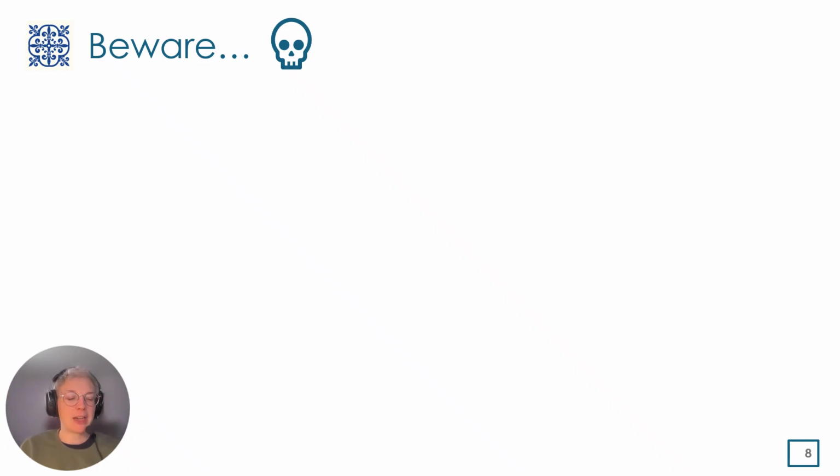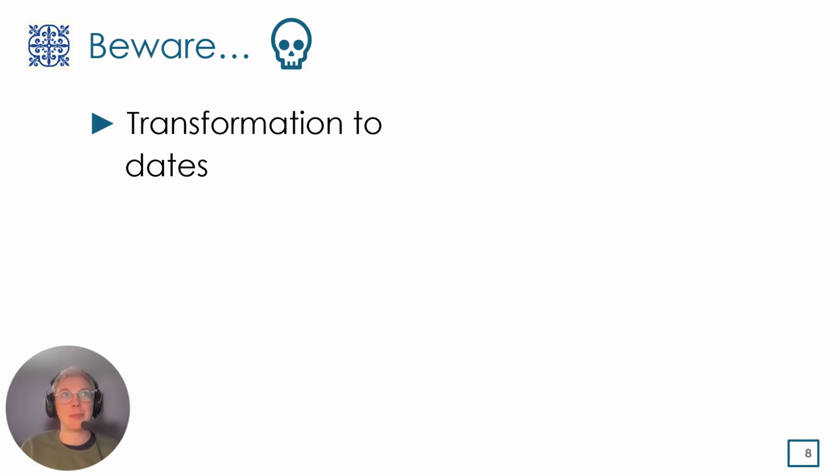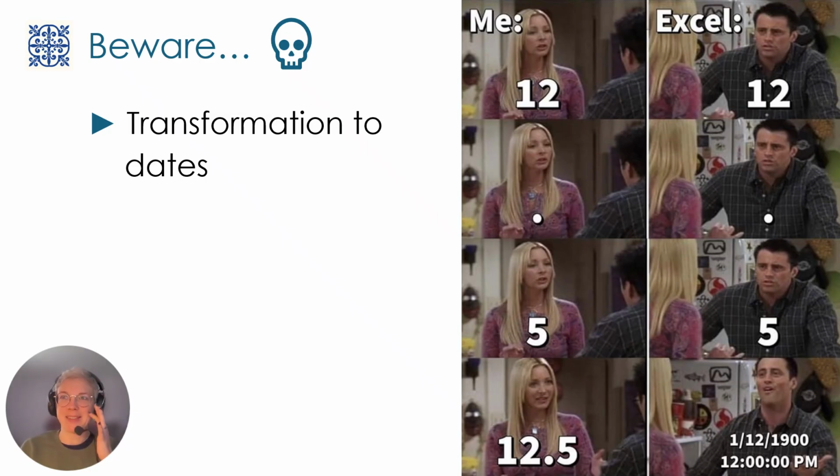Just a few comments on Excel, though. You need to beware of its tendency to just transform everything into a date. There's this small meme here that really illustrates how it has a tendency to flip everything into a date, and this has real impact in real life. One paper estimated that 1 in 5 genetic papers contained errors due to Excel converting gene names to dates, rendering the data useless. That's quite a lot, right? It has an impact in real scientific data and papers.